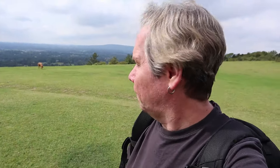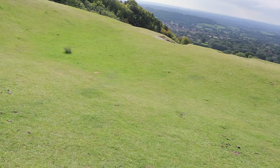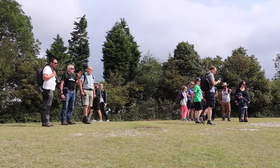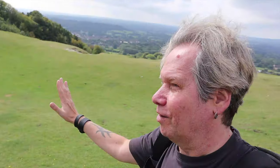Okay, we're just walking up to the English Memorial on Reigate Hill. We're debating, we've always come up here, but we're not quite sure if this is a bomb crater or not from the Second World War. We can't really find much information. We've lived here long enough, but we're not quite sure. It looks like it could have been. So if anyone does know, please let us know, but we're going to try and find out.